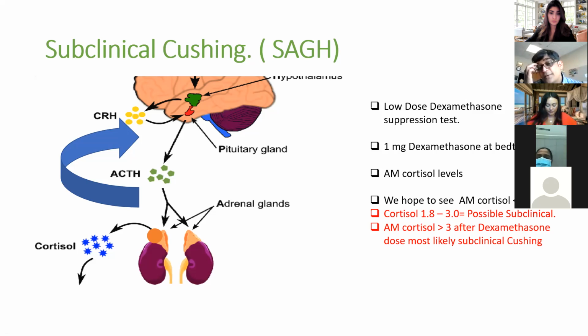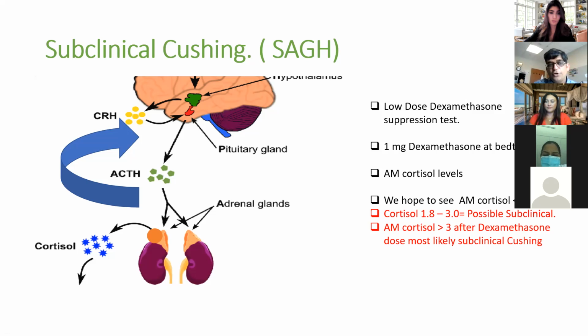Now, if there are some concerns that the patient has significant malabsorption or cannot absorb the pill or had some kind of stomach surgery like bypass surgery done, then it's a good idea to check the level of the medication in the system, the dexamethasone, along with the cortisol. But in a normal individual without any significant history of malabsorption, if you give a pill and check the morning cortisol level, what we want to see is a cortisol level that is less than 1.8.